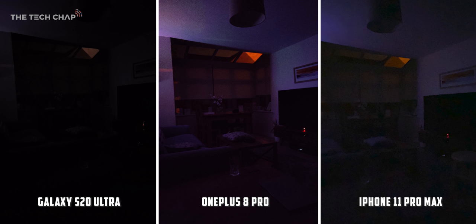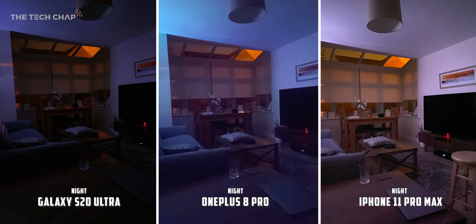Let's compare night mode. Firstly, this is a regular photo, and I specifically turned off the iPhone's automatic night mode — it genuinely is almost pitch black. Although the OnePlus is brighter, it is at the expense of a lot more noise. Then with night mode, the iPhone really comes into its own; it's almost magic how good it is. The OnePlus is reasonably bright but it's noisy and the colors are way off. And the S20's night mode didn't really do much.